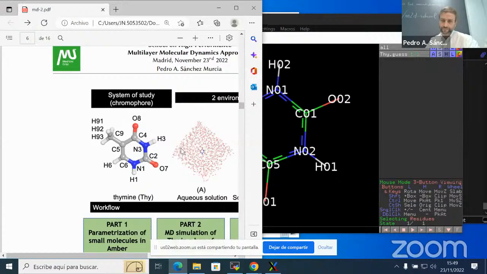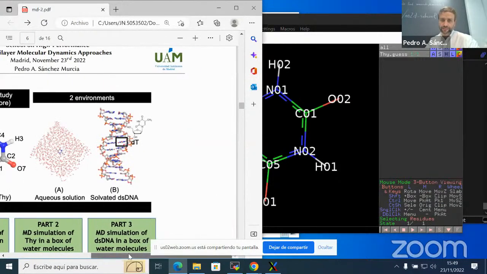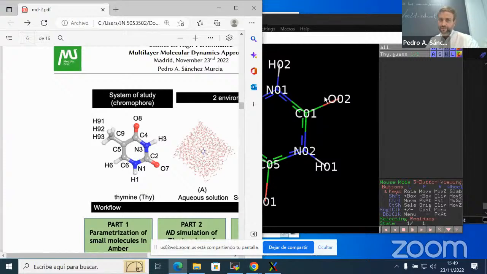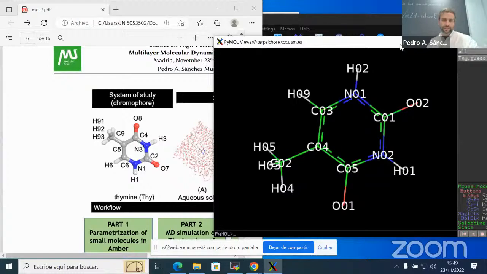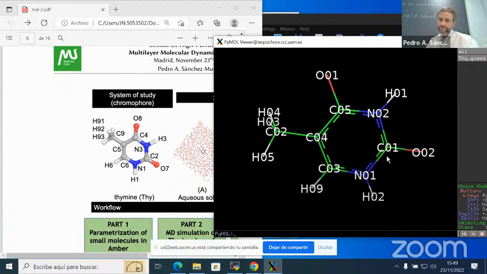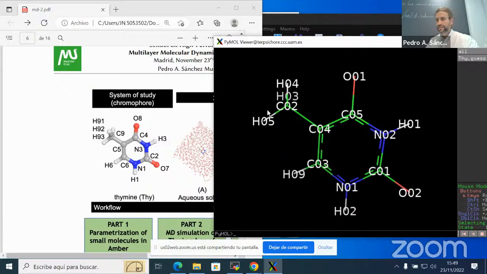Here you have the standard nomenclature for the atoms, and here you see what I have. I will orient them in the same way. So we know that nitrogen one is here, it's called N1. We know that the oxygen here is O2. And why is this tedious process of changing the names necessary? Because later we will measure some distances and it's important to do this.